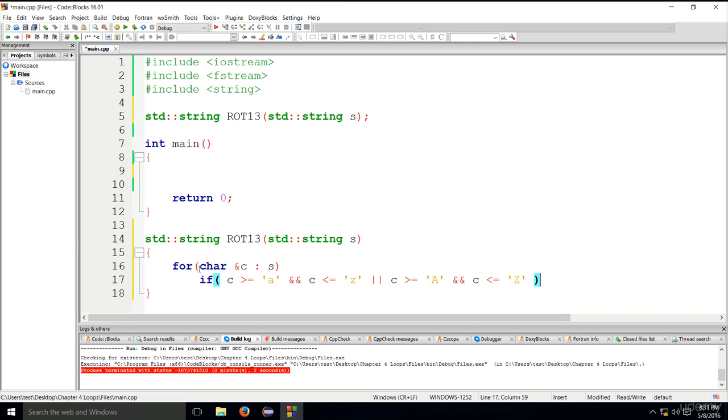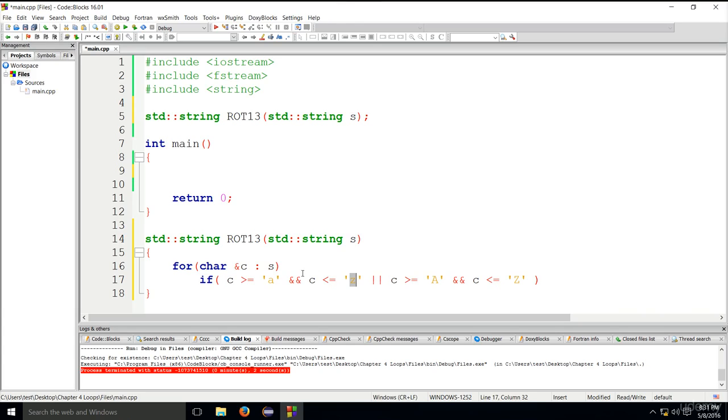Okay, there we go. So what this entire line of code does is basically check whether c is a letter or not. How is it doing that? Well, it's checking if the value of the char c is greater or equal to the letter 'a' and lesser or equal to the letter 'z'.